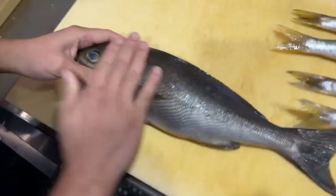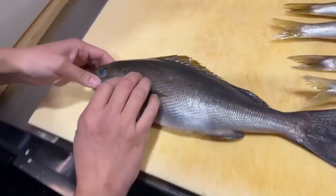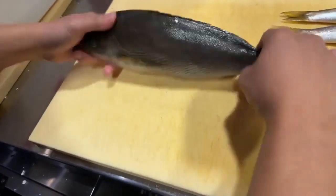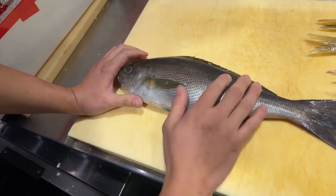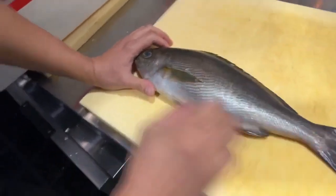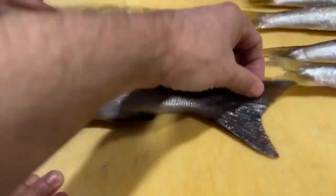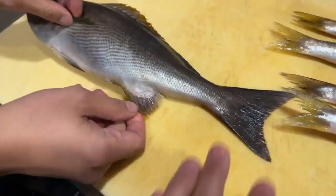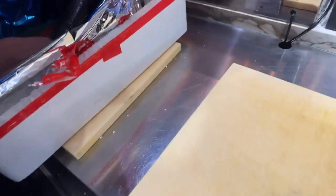Easily one of my favorites — this is the three-line grunt. It's really dark now, but when these guys were alive and swimming underwater, you'll see nice three lines come across — kind of like a racing stripe. It's super sweet and super tender. You can tell the scales are a little smaller. We do a salt scorch, which means you salt it up and heat it with a blowtorch. It sinks into the skin a little bit, makes it easier to eat. We serve this with the skin and it's delicious. And the tail is edible — deep fry it with some breading, nice and crunchy.